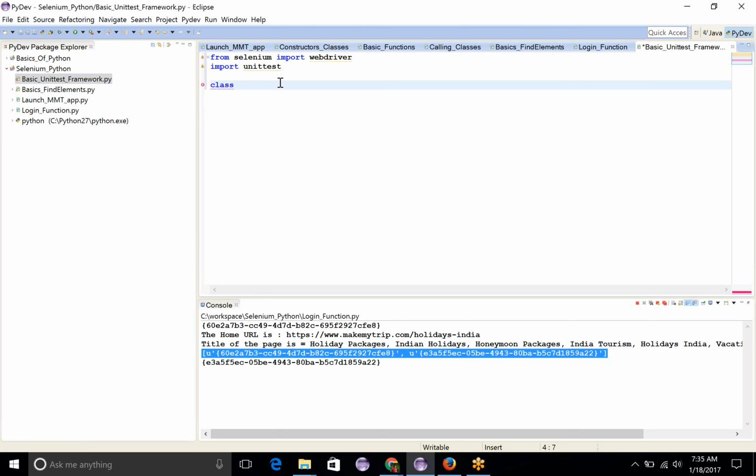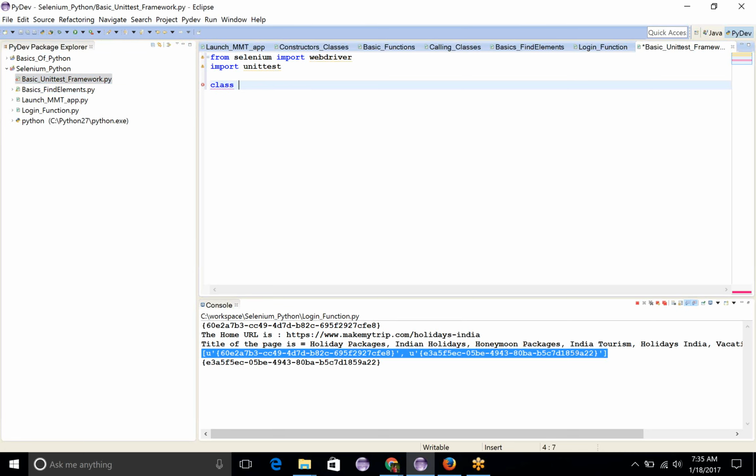Sudhir, is it the same in .NET? Similar, but it is not mandatory in .NET. Okay, fine. Other functionality is the same.